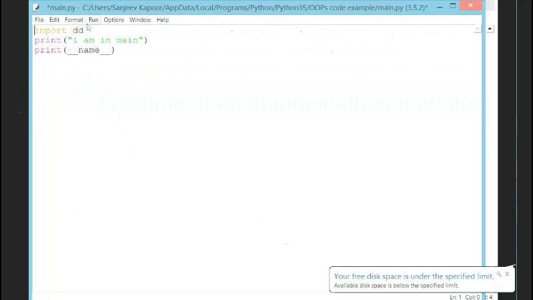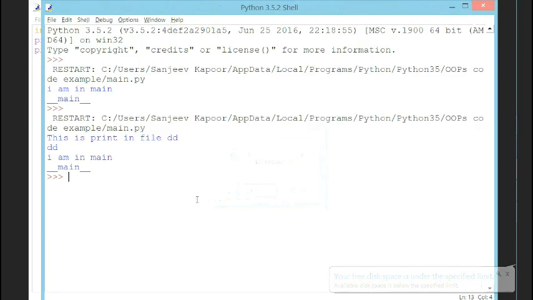Now if I import dd and we check it, see, this is print in file dd. This is because the code of the dd file has been taken inside the current file. So while executing that particular code, we also executed the print statement of underscore underscore name. Because it is in that file, it is showing the name of that file here.